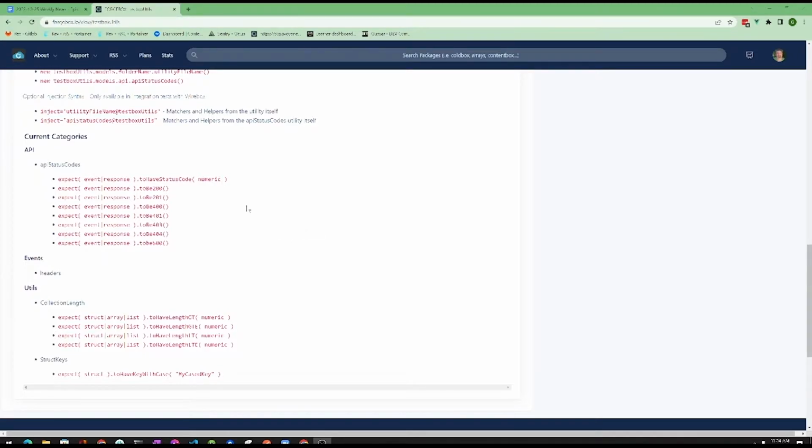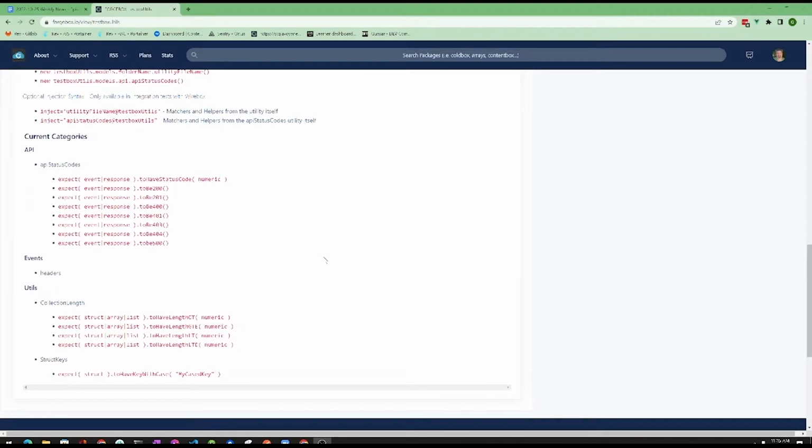Yep. So obviously I'm still working on getting the docs. I think we're going to change to use DocBox to generate these automatically for us. But there's just some examples here on the screen. So before, you'd have to do expect and you'd get your event, and then you do get response or get collection and then look for the response in the collection. And then you'd look at the status code, you'd have the status code to be a number and it would say expect 200 to be 401. And you're like, that doesn't tell me anything.